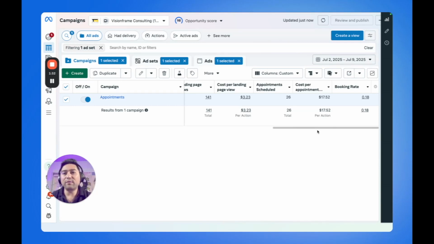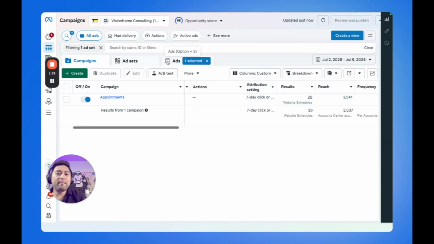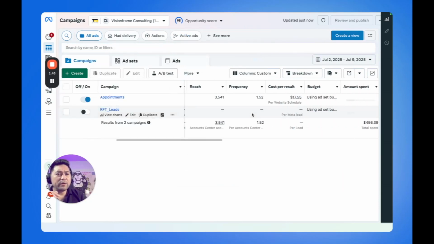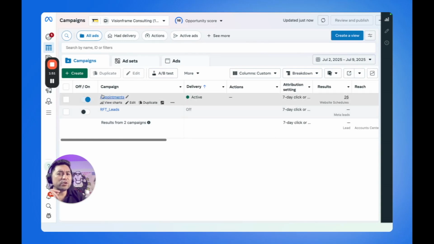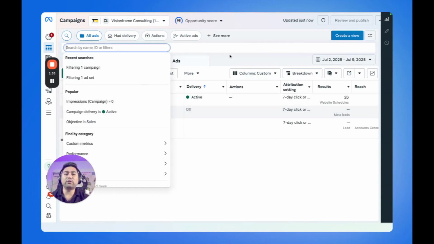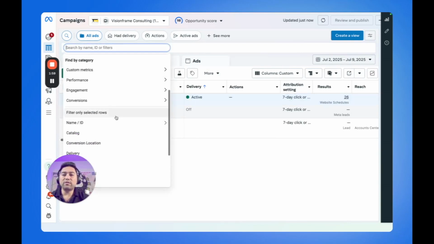So let's break it down for this particular campaign. So 7 days in, client spending roughly $50 a day. Now, when we first launch a campaign, we always do some testing initially. So let's refresh this really quick. And actually, we did have another campaign that we initially started off with. And you'll see these were just lead forms to begin with. But then once we got what we needed, we transitioned strictly into our funnel, our landing page. So we'll go ahead and just filter out for this particular campaign. So this is an appointment focused campaign.